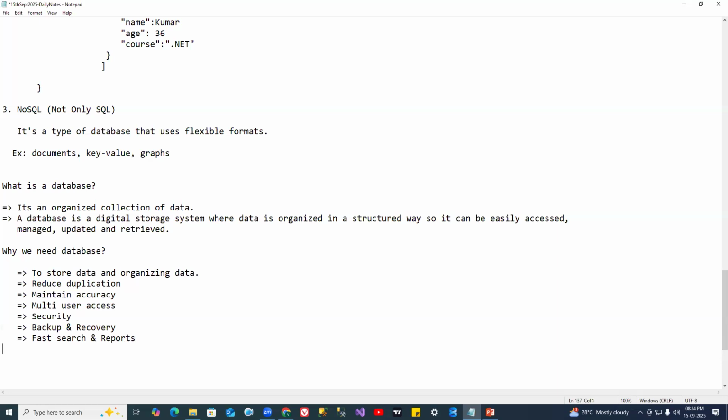That means to find information quickly and also for generating reports. So that's why we need a database.